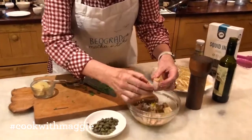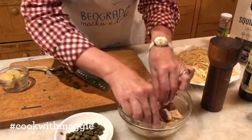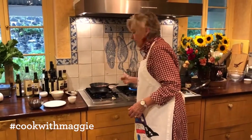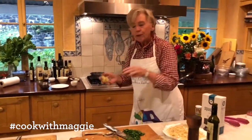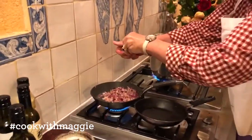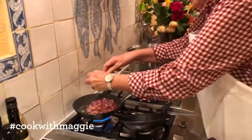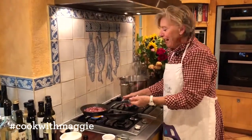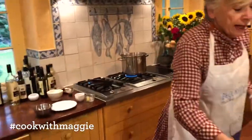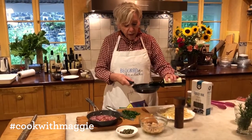You can see how I've pulled the pieces apart a little, because this is already cooked in the canning process, so I'm certainly not cooking it. The red onion takes very little cooking, and I'm going to squeeze it with lemon juice, and you'll see it going even brighter pink. I want quite a bit of lemon in this. Verjuice would be the same, but I've got the lemon, haven't I? That lovely, bright, only just cooked onion I'm putting there. Then a bit more olive oil.